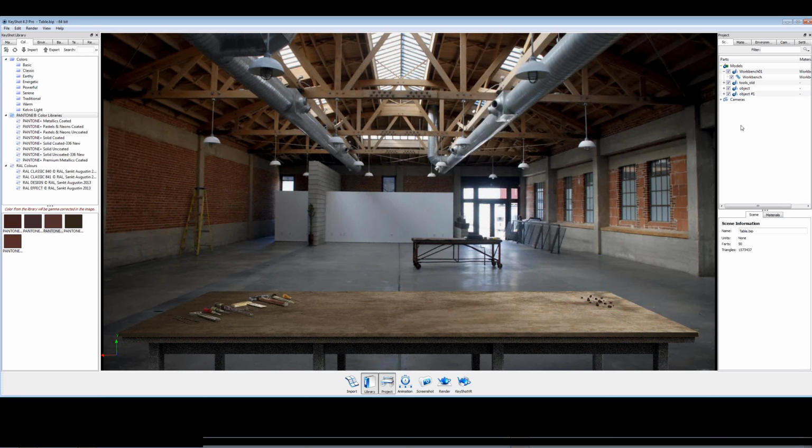Now, one of the newer features in KeyShot is the ability to group in the scene tree. So really no point in having both of these groups of shavings separated. So I can put these into the same group just by dragging and dropping, and you'll notice this little blue dot with a bar.